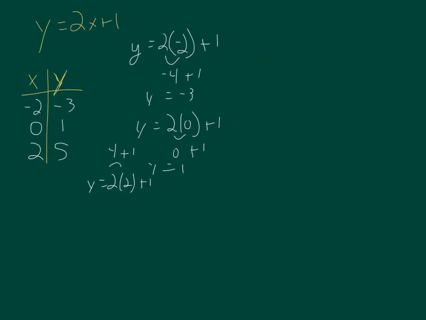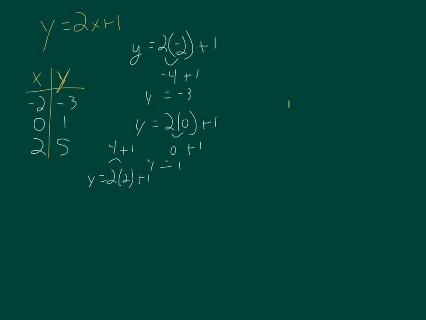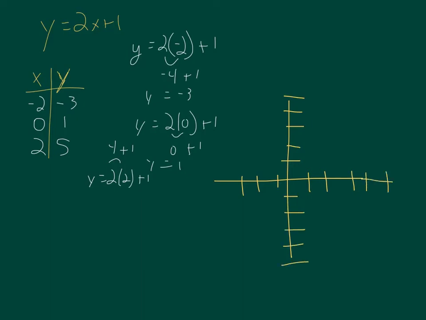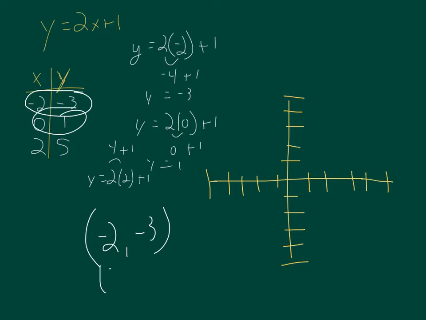So let me move this over here, and I am going to make our little graph, our plane. Now, I'll make some values: -2, -3, 1, 2, 3. Let's go 1, 2, 3, 4, 5, and let's go 1, 2, 3, 4, 5. Let's go 5 always. How about that? Now everyone's happy. Okay, for the first pair, which was right here, -2, -3. Writing that out would look like -2, -3. The next one would be what? 0, 1, and then finally 2 and 5.